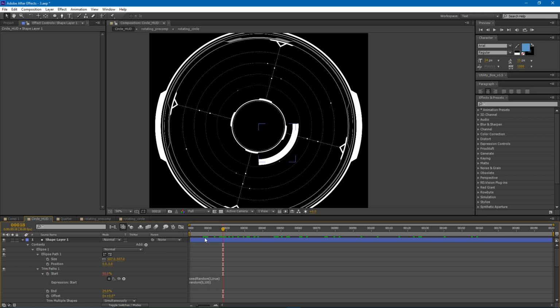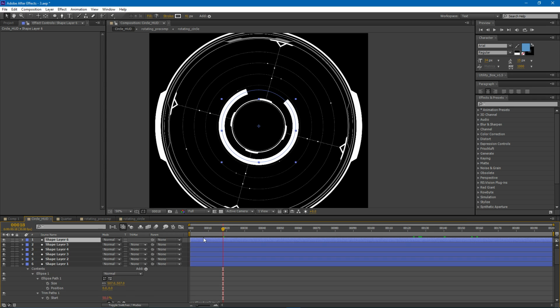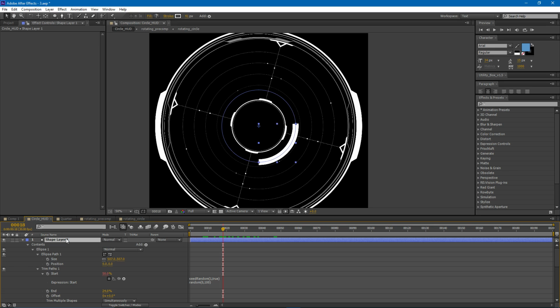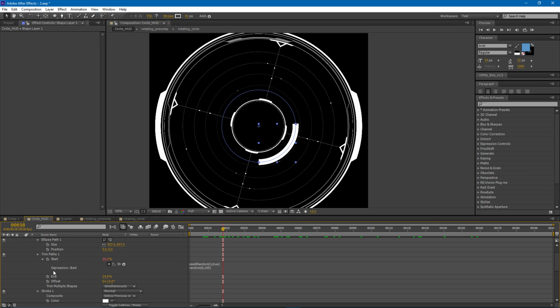So each time I duplicate this layer now, you can see if I go into my properties that the start property for the trim paths has a different value with each duplicate. So I'll go ahead and delete these duplicates, and I want to do the same for my end position.